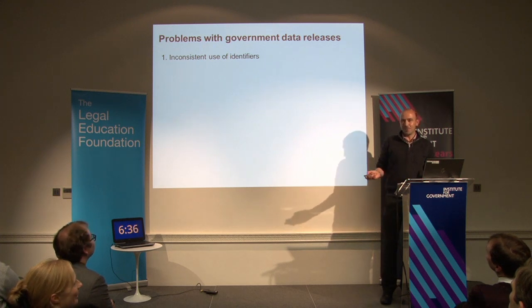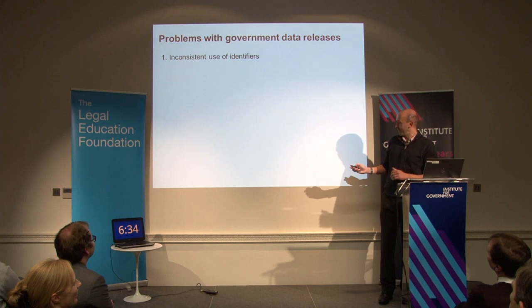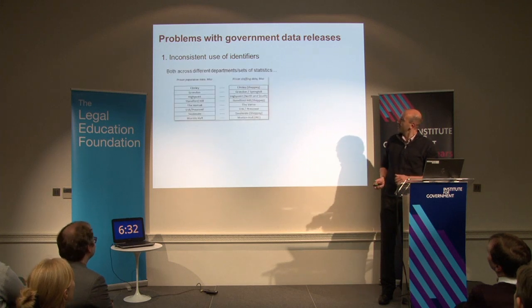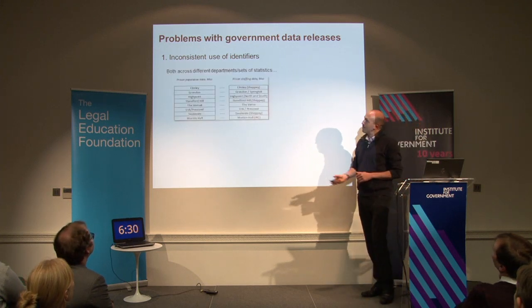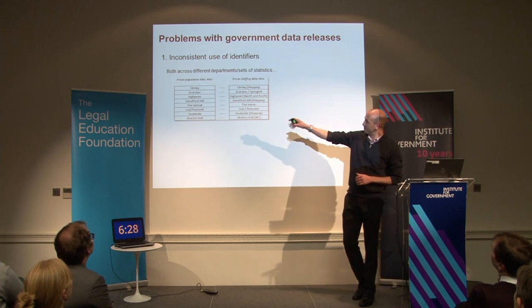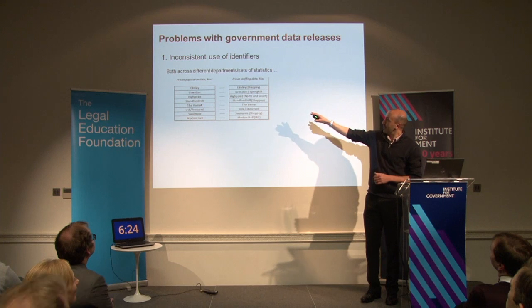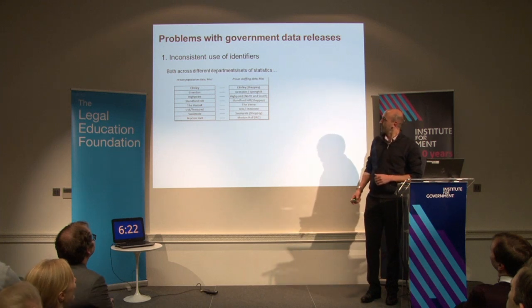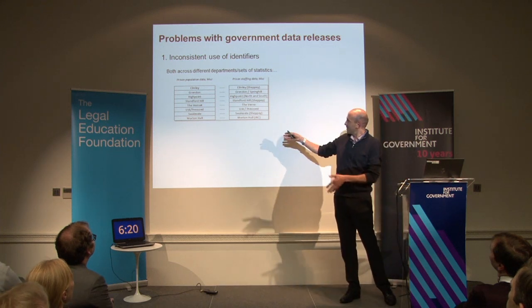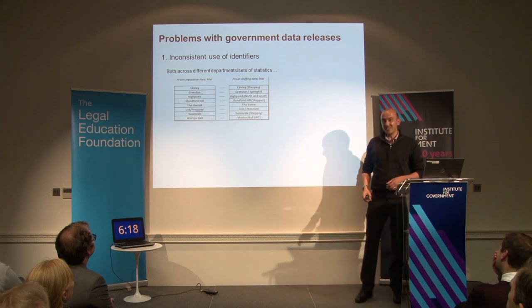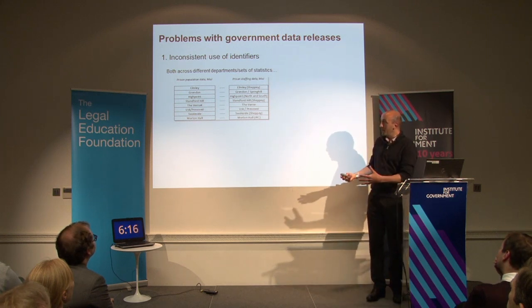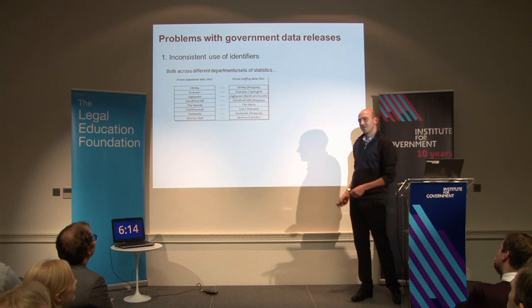Many of you, I don't know if you use government data, but you'll be familiar with this. So here's an example. MOJ data, prison population, published monthly. MOJ data, prison staffing. No codes applied, just names of prisons and entities. Matching them together, which is something we do in the data service, is difficult.